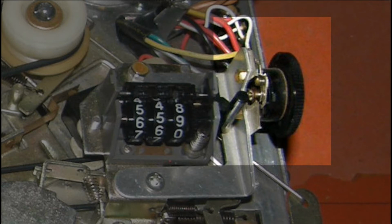I would just like to interject one important point at this moment. The variable speed potentiometer is mounted on the same bracket with the tape counter. When you take the tape counter out, it's possible that you will knock this control out of its detent position. The symptom will be that the tape recorder will not play, or it plays at slow speed. This drove me crazy for a few minutes last week until I sorted it out. Just letting you know.